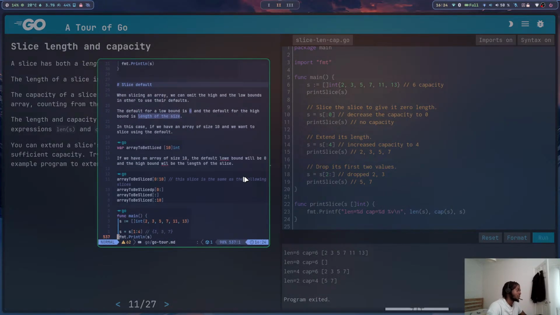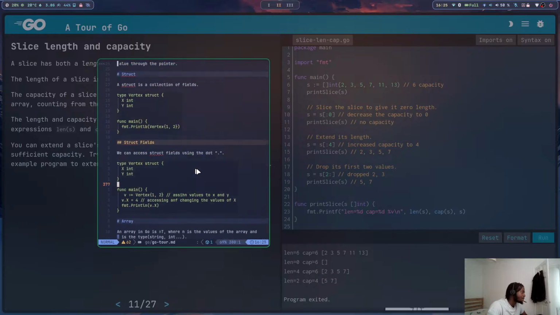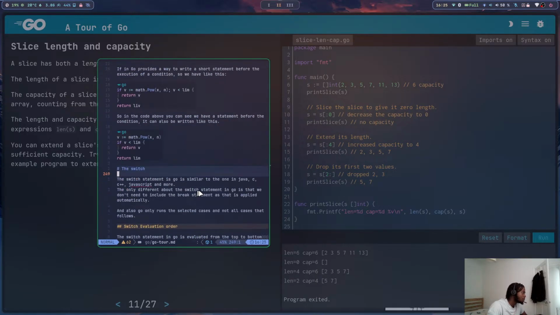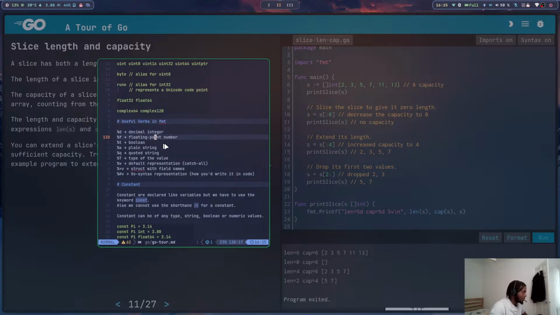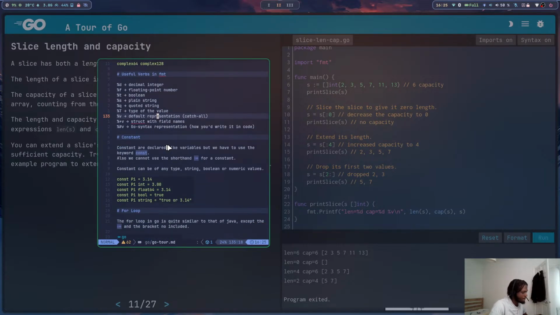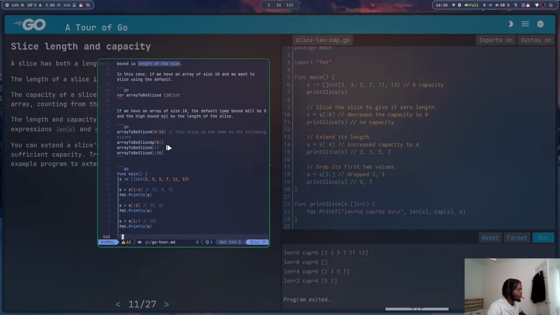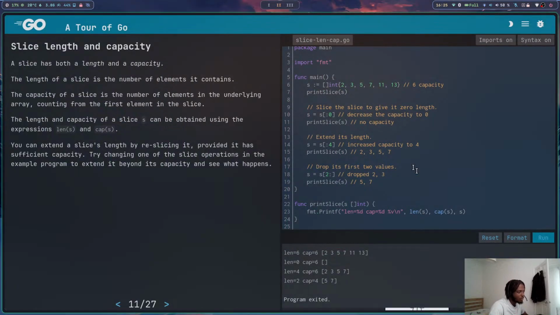I want to see some decimal integer. Interesting.